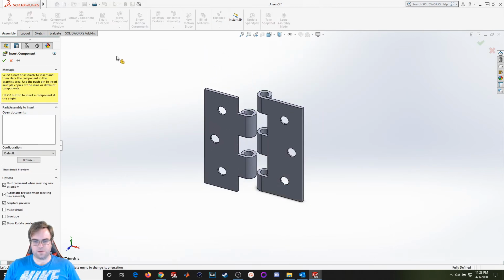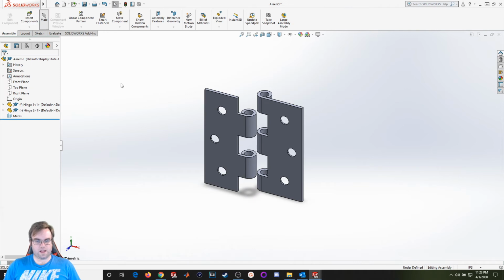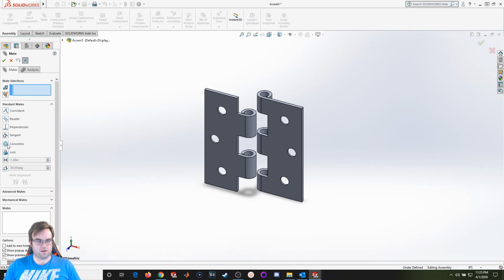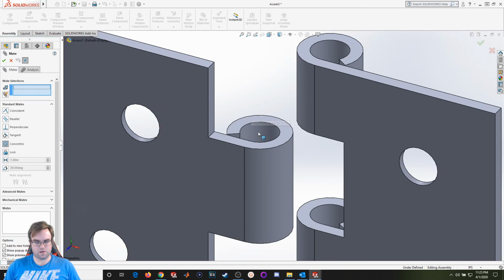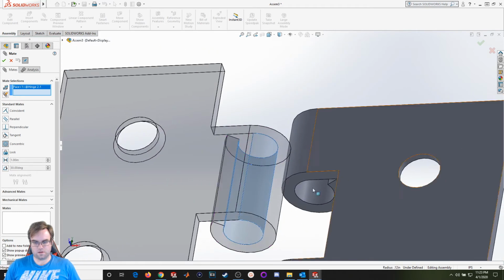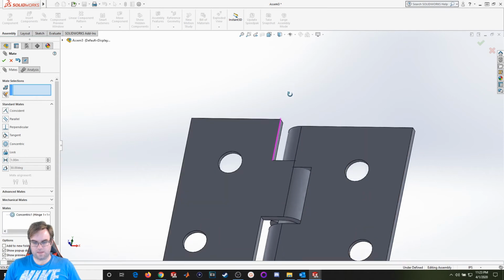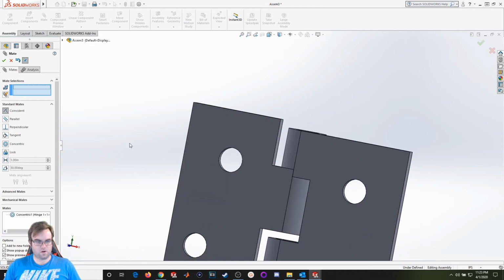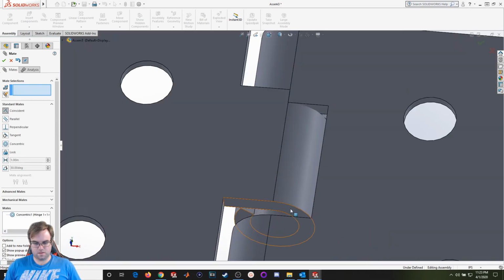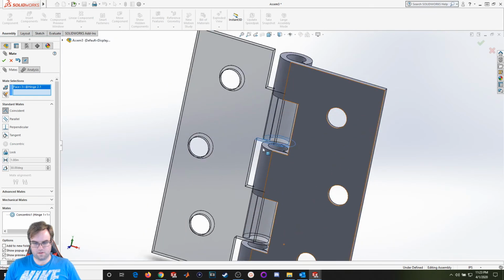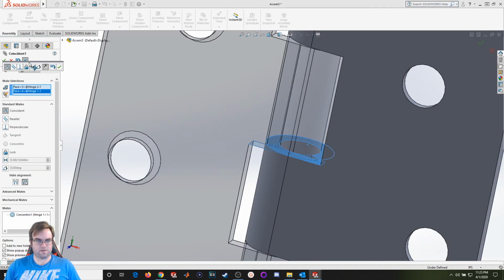Okay, I'm going to go ahead and constrain them together. So concentric. Lock them in like that. And I'll go coincident, this surface and this surface.